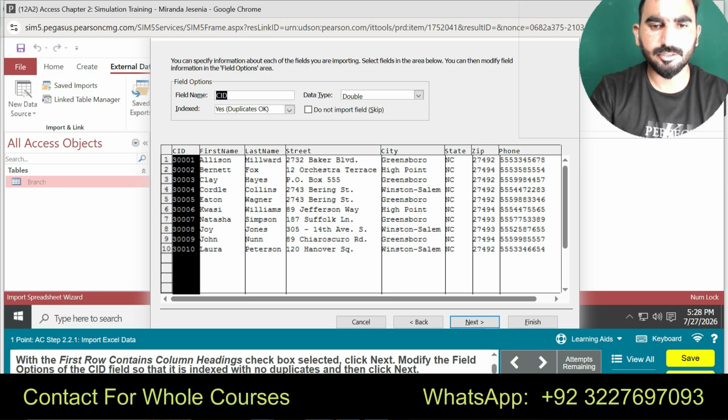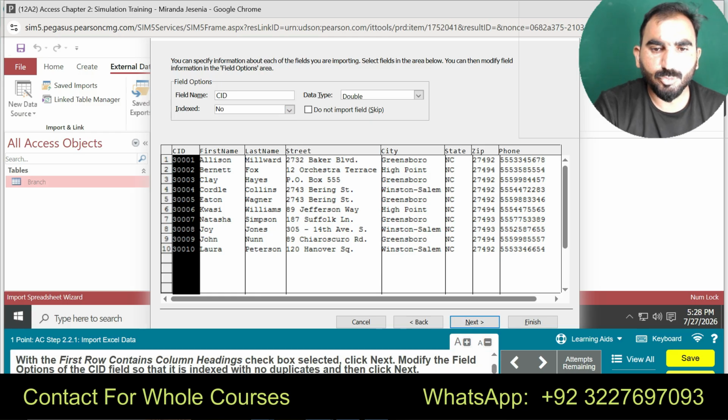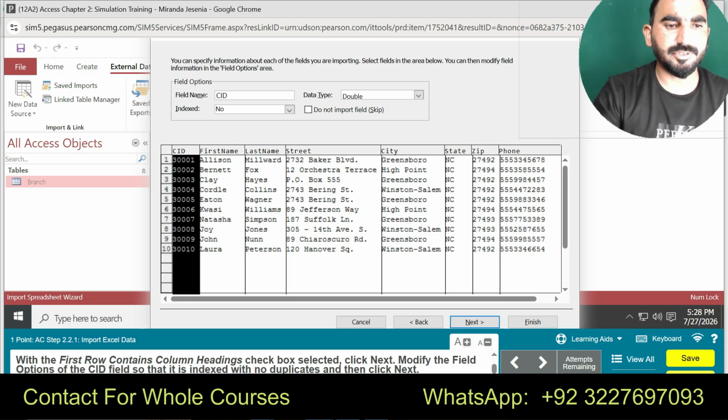Modify the field options of the CID field so that its index is yes, no duplicates, then click next.